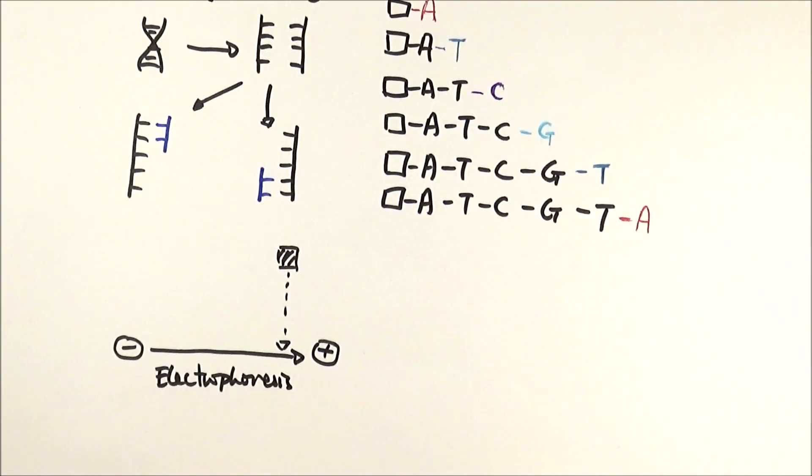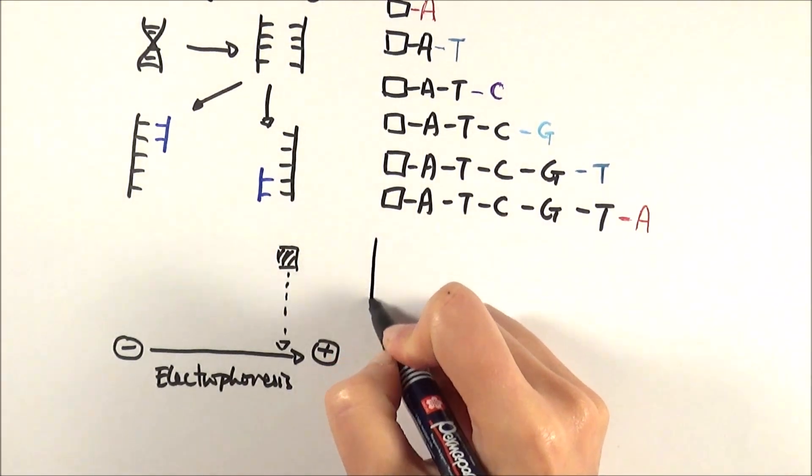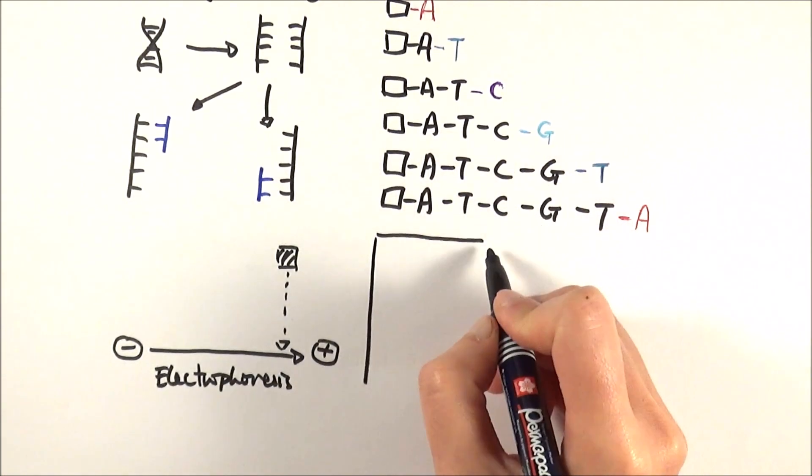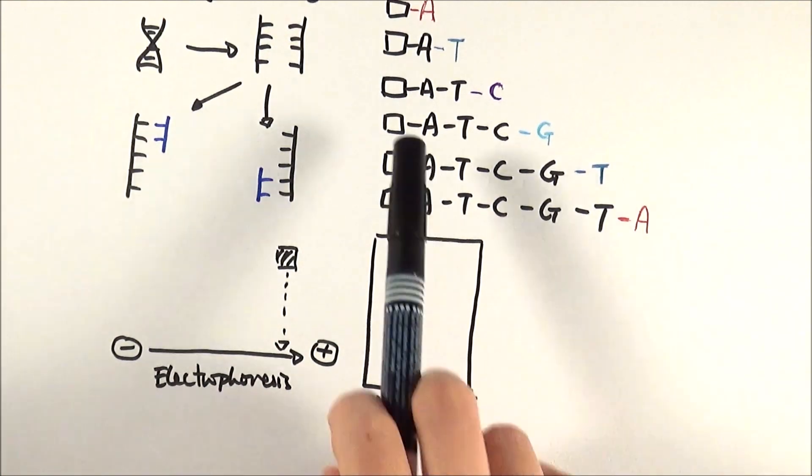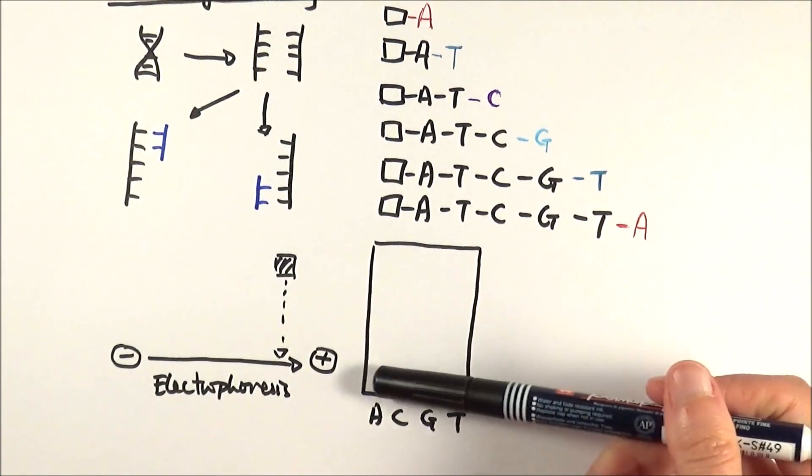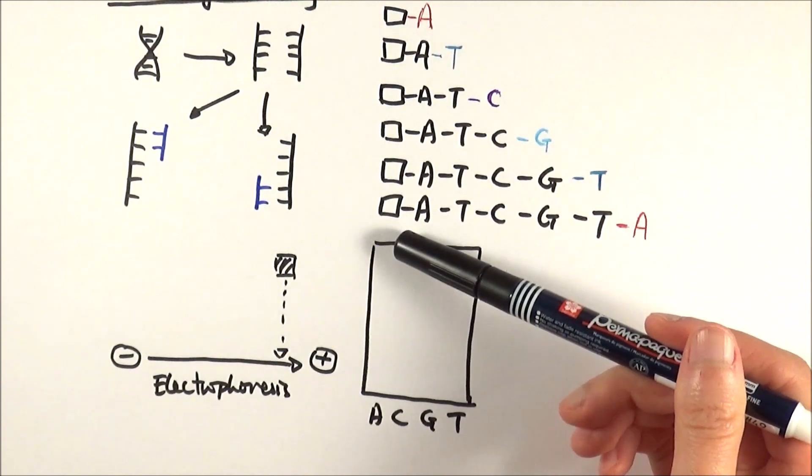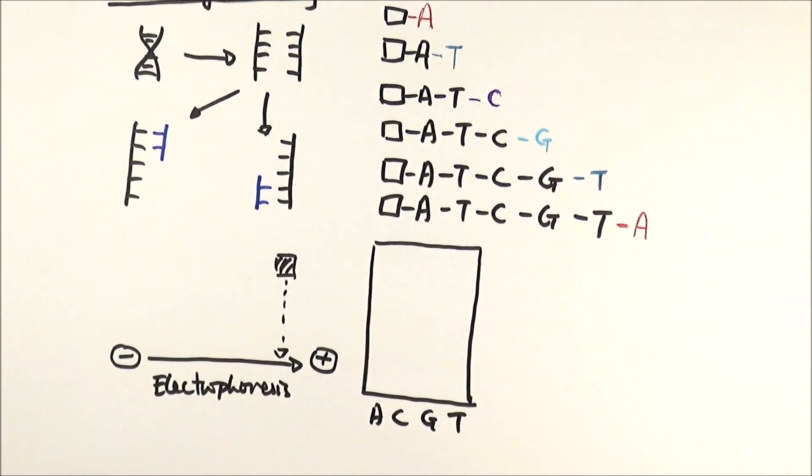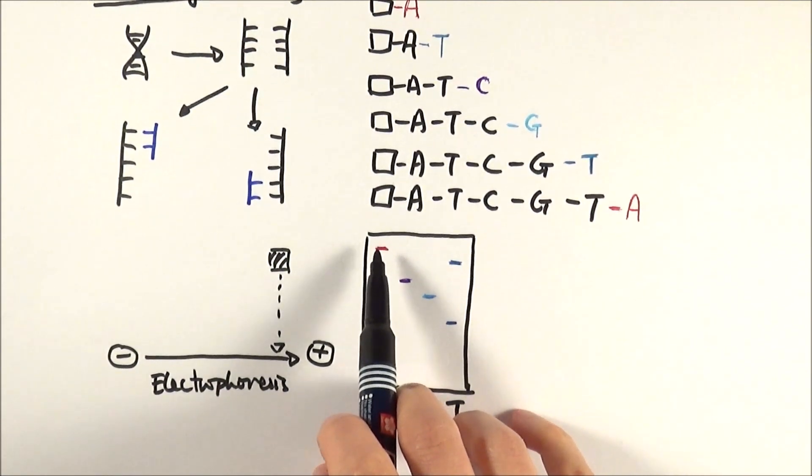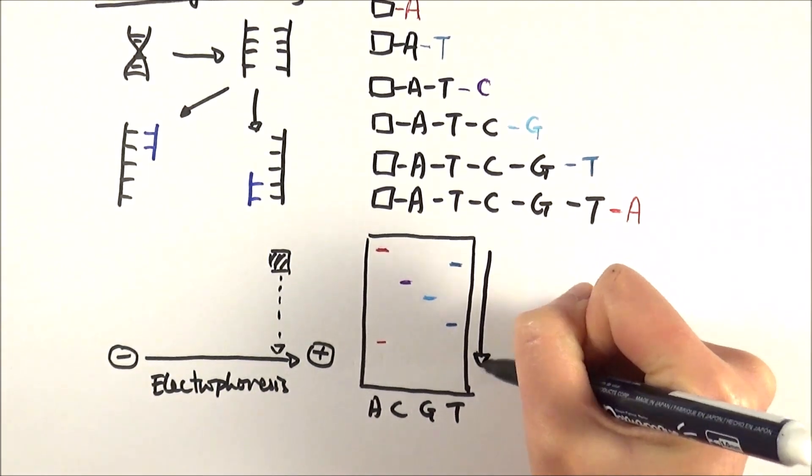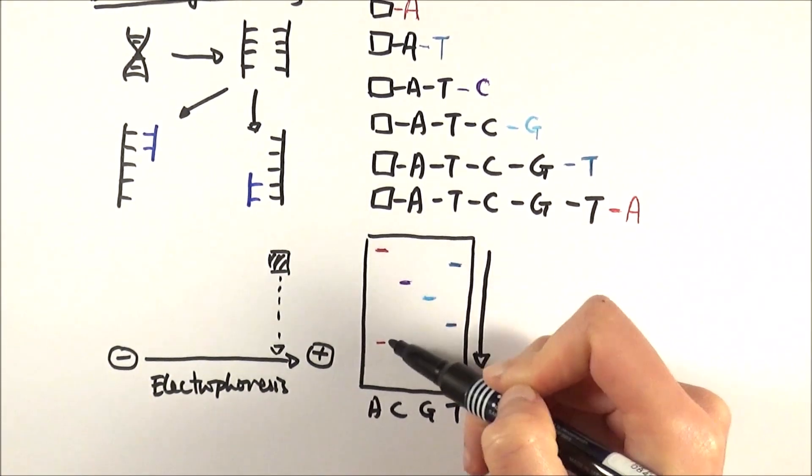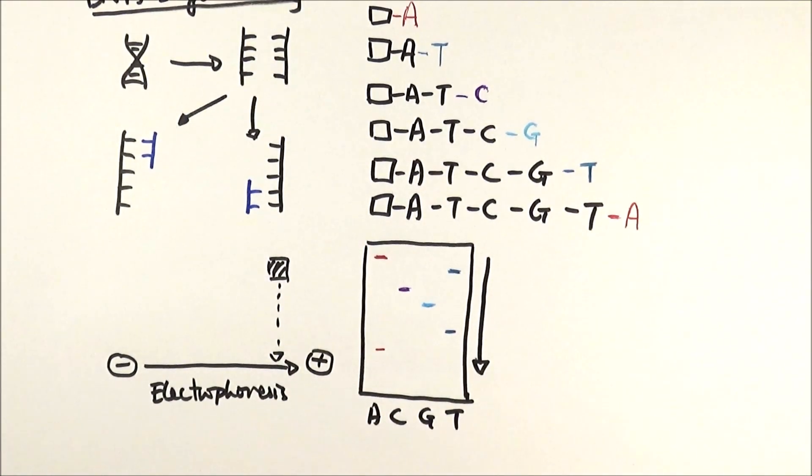There are two ways to read the data. Number one is when we do electrophoresis, we do Southern blotting and get the nylon membrane. Because all these terminator bases are fluorescently labeled, we can direct UV light onto the nylon membrane. The smaller the fragment, the further it travels. The bigger the fragment, the slower it travels. The smallest one will travel the furthest along and the longest one will be further behind. So what we get is a pattern. Because the smallest one is the furthest away, that must be nearer to the starting of the gene. We just read it off from top to bottom based on where they rank in order. That allows us to generate a sequence ATCGTA.